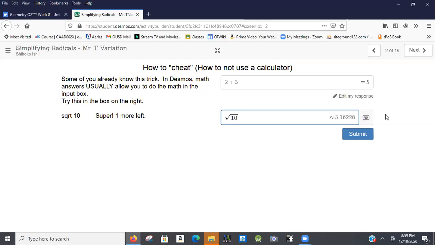It never ends. So when I write that the square root of 10 is 3.1 or 3.2, whatever, no matter what I round it to, 3.16223, it's still a rounded number. It is no longer exact. The second I put it as a decimal, it is no longer exact. The only way I can write square root of 10 where it's exactly the number that I mean it to be is to write it as square root of 10. That's super important, and this is part of what this lesson's about.